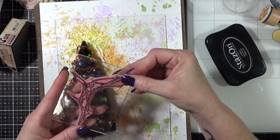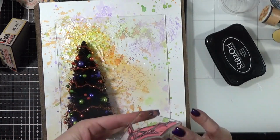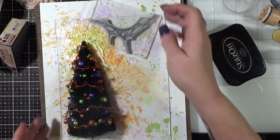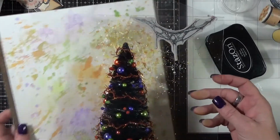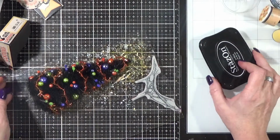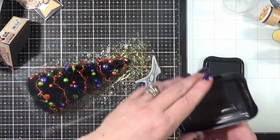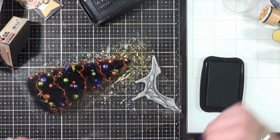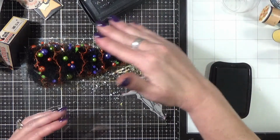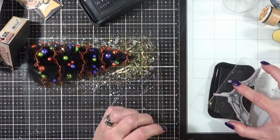Okay, so it wouldn't be me if I didn't use Tangled Webs. It's my most used stamp set this year. I just love it. But I'm thinking probably here, and I'm going to use Stazon. I'm also going to be stamping some of the other webs onto Dura-Lar and placing it on the actual frame just to add some element of depth. So I'm just going to lightly ink this up.